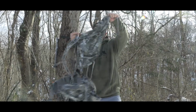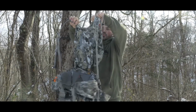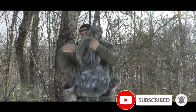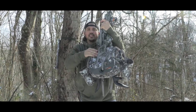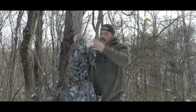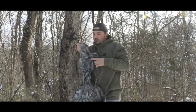The first thing you'll notice about the pack is it's a hip-style pack, with nice backpack straps, which are actually removable and can be stored inside the pack. I don't recommend removing them. If you put any kind of weight inside this pack and you're packing in a lot of things, it will sag down on your hips if you're not using the backpack straps, so I have left them on there all season long. Now let's get into some of the features of the pack, and then we'll talk about how I used it in different situations.